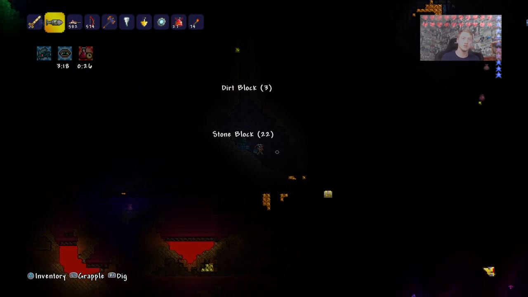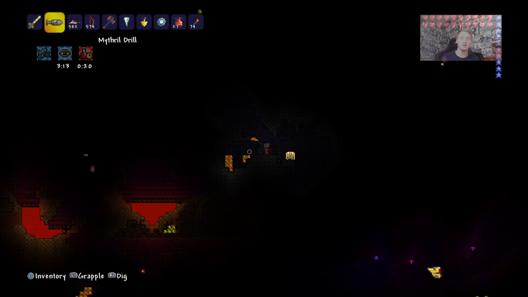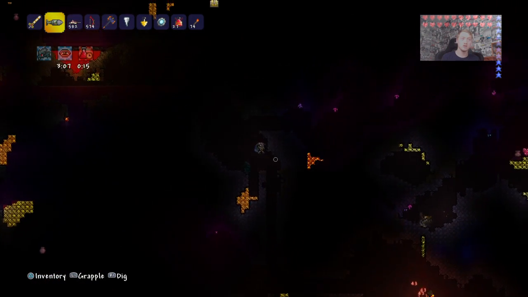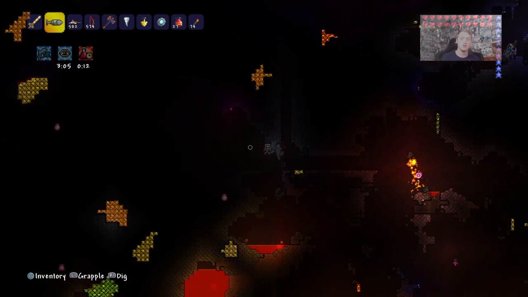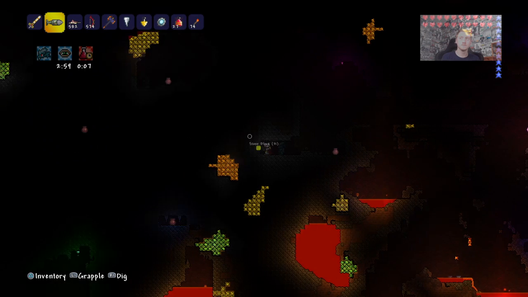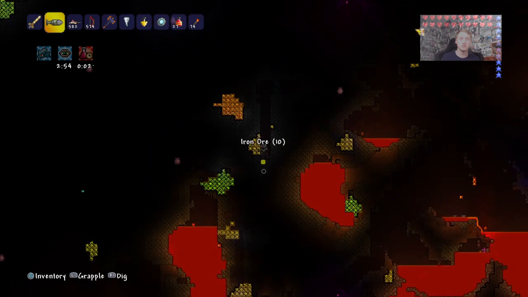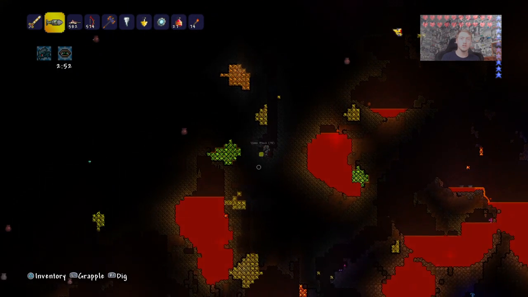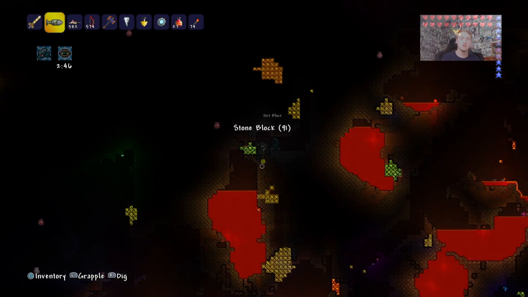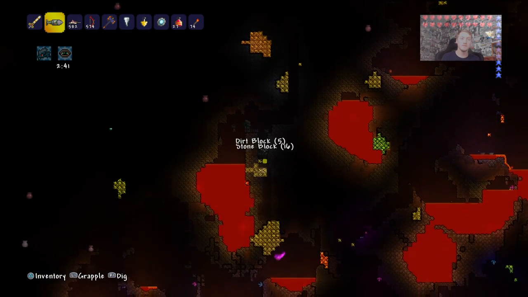Another gold chest. You might have already been here, extracting it. Oh, there's some mithril. Actually, there's loads of mithril. But it's in the lava. Try and get it anyway.